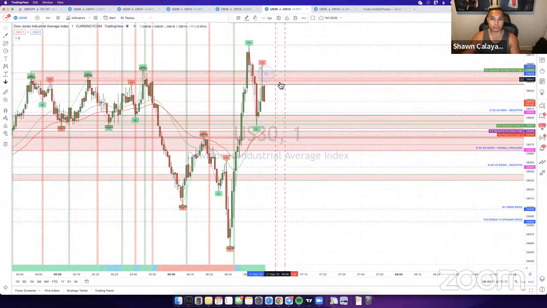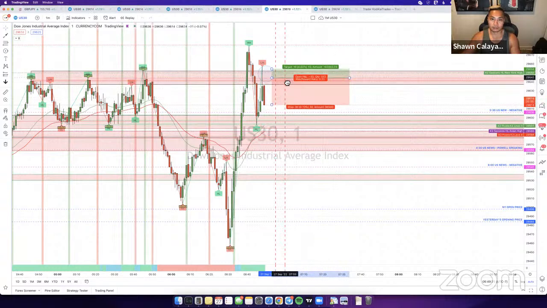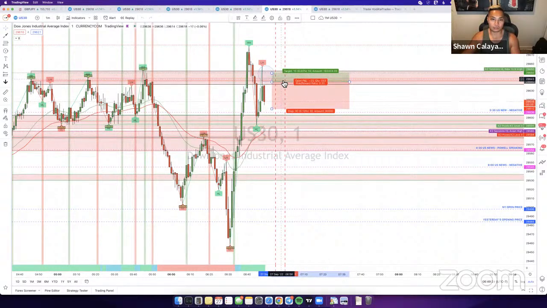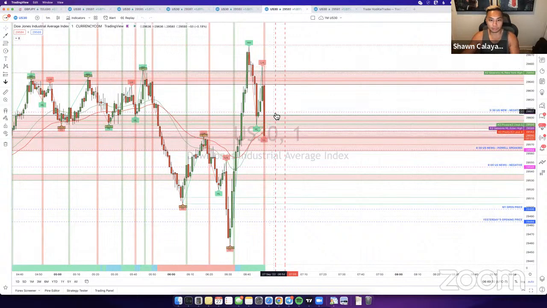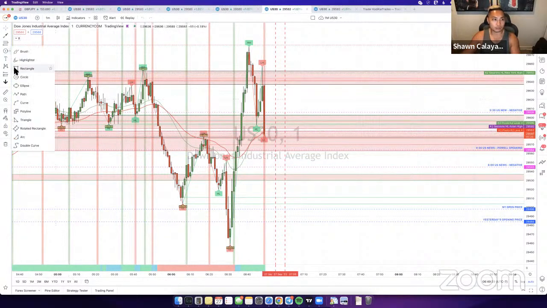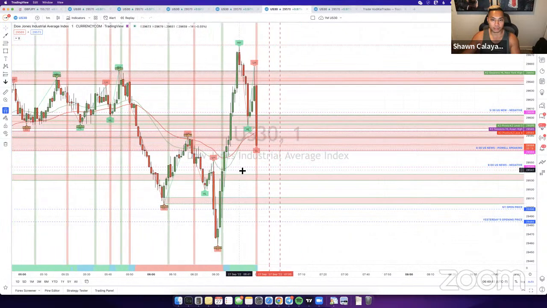So if price was to go up here, give us a wick rejection, it's impossible for us to take any buys because price would have to reach the sessions before we can take any entries, right? So just using logic right here, I can already tell that it's going to be impossible for us to take any buys. I'm hoping price drops lower so that we can take some trades down on the lower side. We just got to get away from all of these red flags.